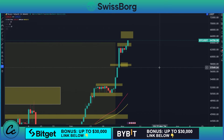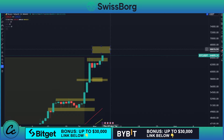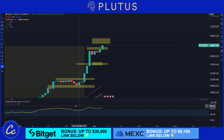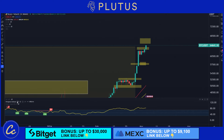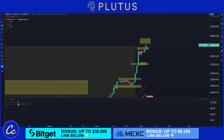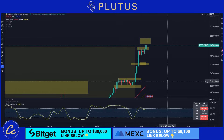Rolling up to our daily timeframe, we can see all these previous areas we were targeting. We are still really high on our stochastic RSI on the daily — that's a little concern. The divergence indicator, with the yellow line being the RSI, is also heavily overbought, indicating we are reaching the peak of this trend. Volume profiles are also low on the daily as we go into new daily highs — higher highs with lower volume, so we have divergence here. It does look like we are reaching those upper areas where we'll be looking for a healthy correction on Bitcoin.